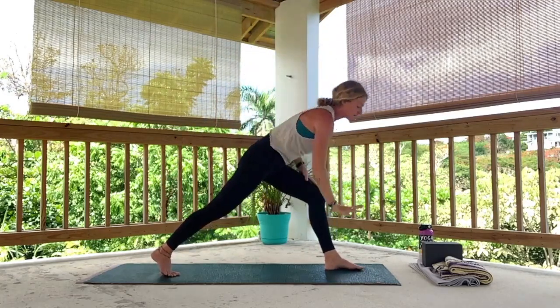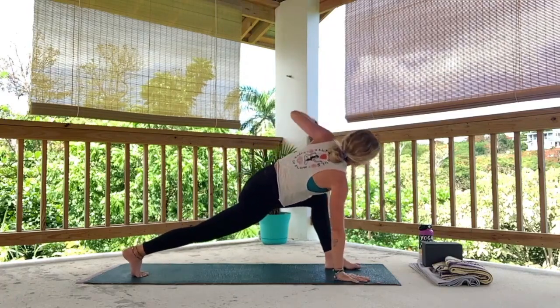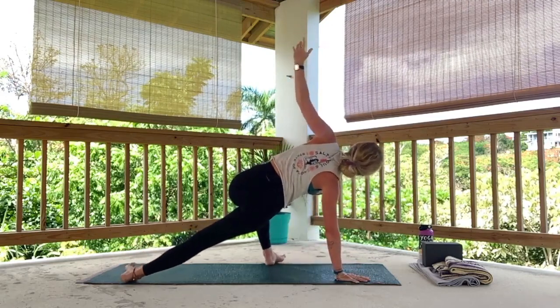Exhale, right hand to the mat inside the left. Wiggle that right foot back. Low lunge on the breath in. On the breath out, roll into the pinky toe edges of the feet. You can slide that left foot back a little bit there.